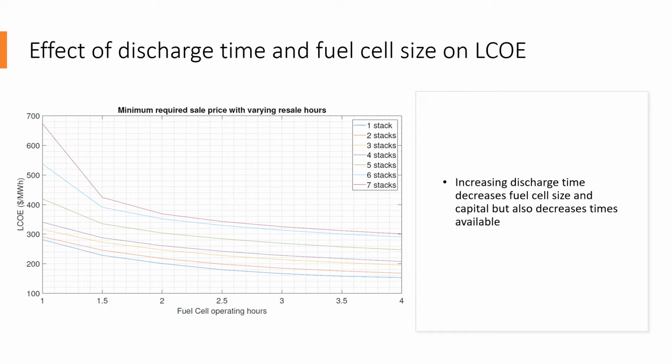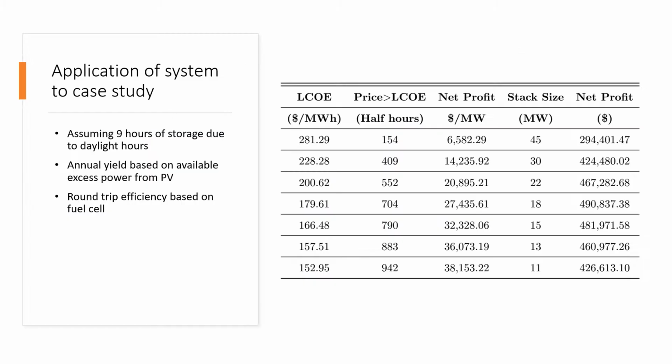The energy reclaimed is then input into the system to determine the annual yield and the levelized cost. The costs and efficiencies used are given in this table. The energetic cost of hydrogen is still slightly more than natural gas, but this could become competitive if more pressure was put on gas producers to decarbonize. The round-trip efficiency is also quite low compared to other forms of storage.